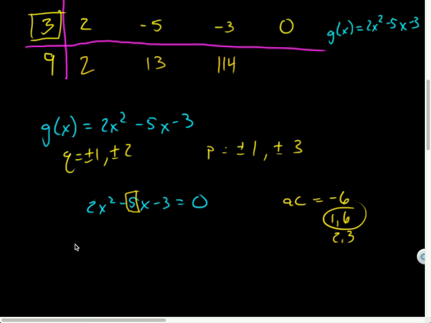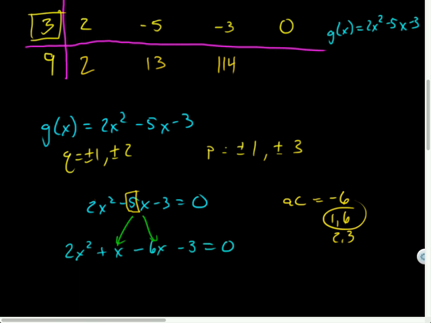So now we'll split the B term into two like terms whose coefficients are the factors we just found. Right, so I'm splitting that B term. And what signs should I have for these? Yeah, the signs are different because they multiply to be negative here. And they add to be a negative, so the more influential one must have been the negative one. Good.